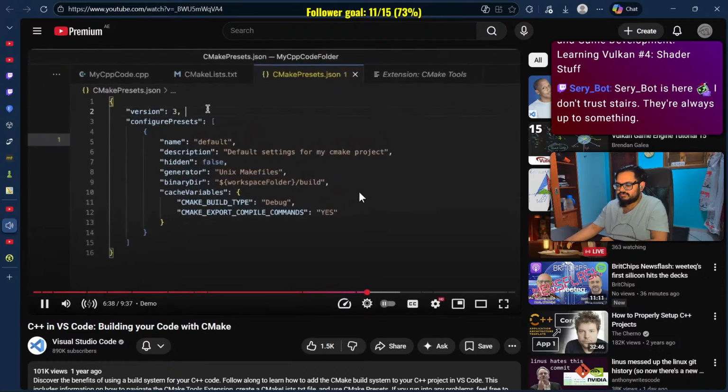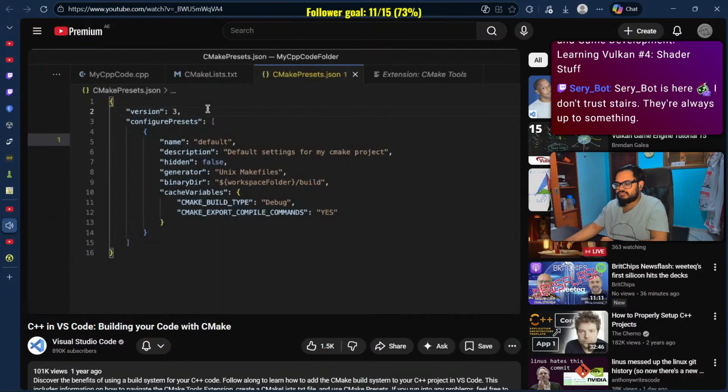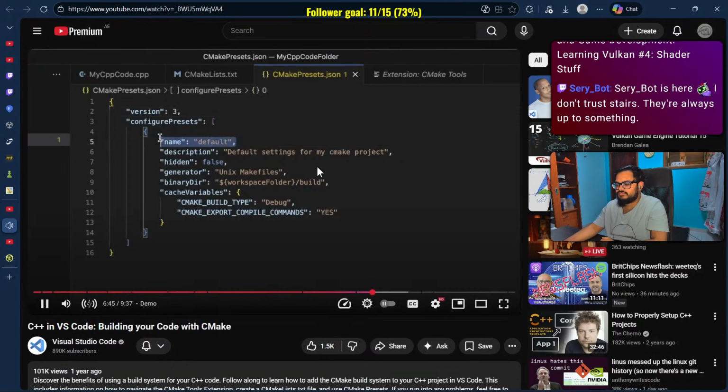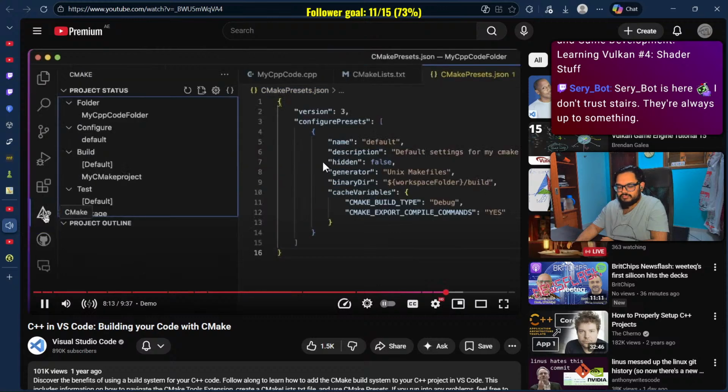But let's walk through this line by line so you know what a normal presets file looks like. First, you need to define a default preset, which is what we're doing here. Then you will see a list of settings for that or another generator. You also need to specify the build presets based on their name. Build an executable file I can run, and the CMake icon will be available in the activity bar.